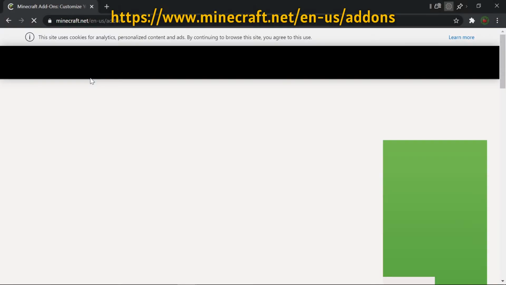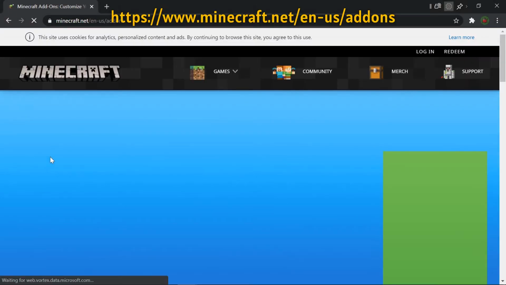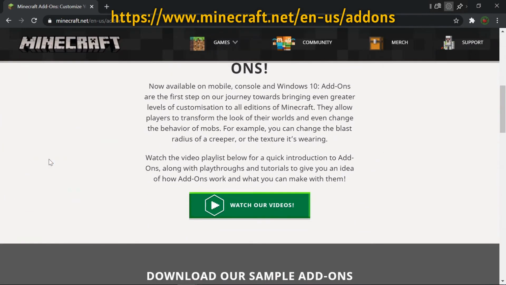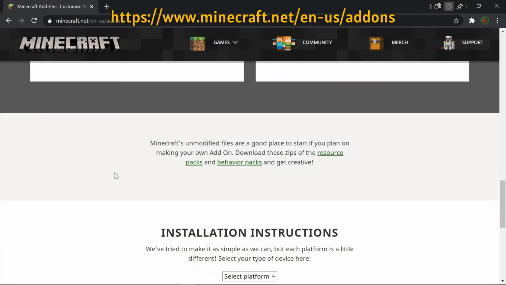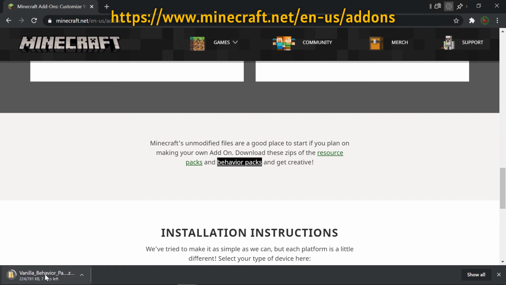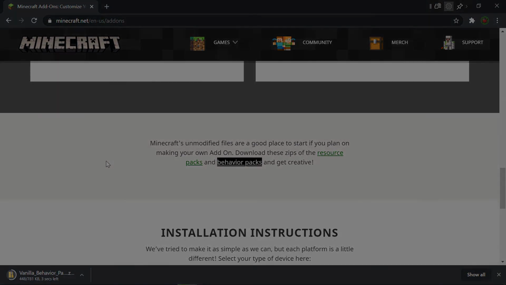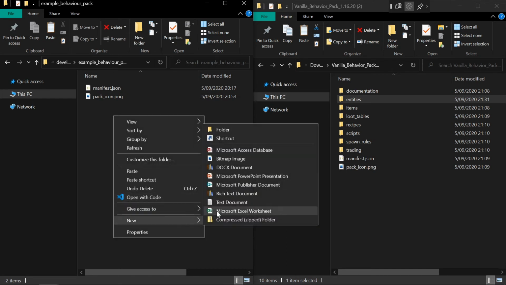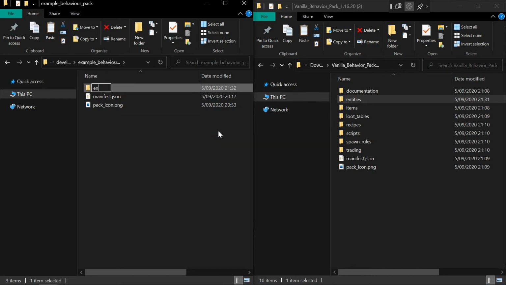The next thing to do is the most important. It's going to be what allows you to customize your behavior. The way you do this is by downloading the file here. This will be quite a big file that will give you all the vanilla behaviors which you can then use to make customizations to. The way you add these to your pack is by creating the relevant folders and copying the relevant files into there. You won't need to add all the files, so just move across the ones that you need.